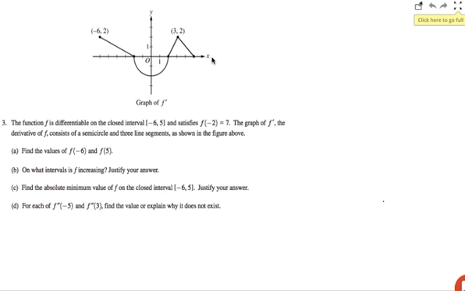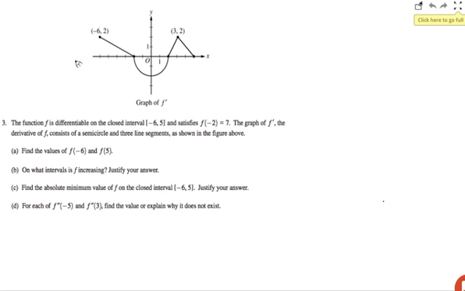So in this particular video, I'm going to briefly discuss with you a FRQ question asked in the year 2017. So in this question, I'll just briefly describe what is given to you. Here you've been given a graph of a function derivative, that is f dash t is given to you. And besides, you have been given that the value of the function at -2 is 7. And we need to find out what is the value of the function at -6 and 5.